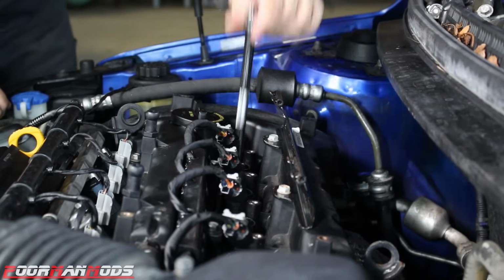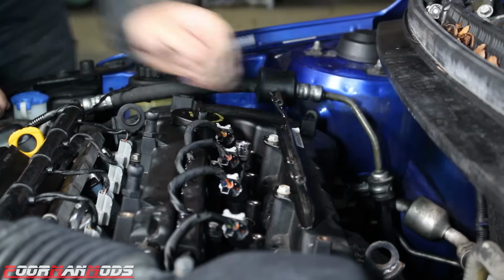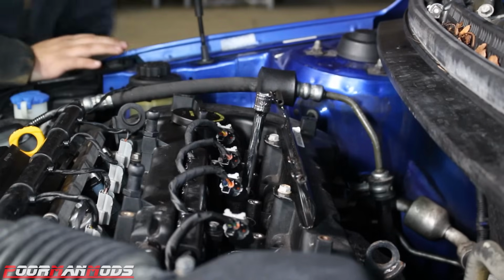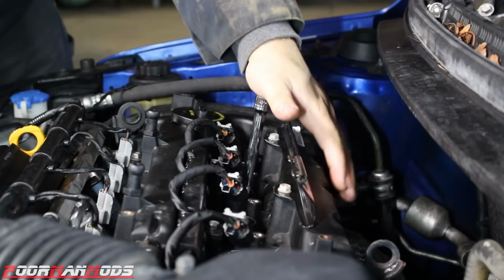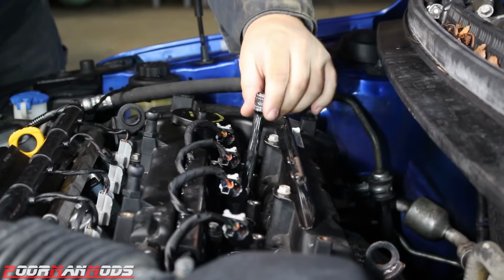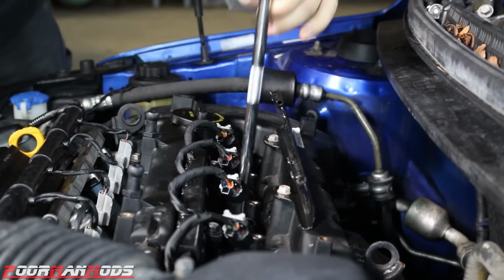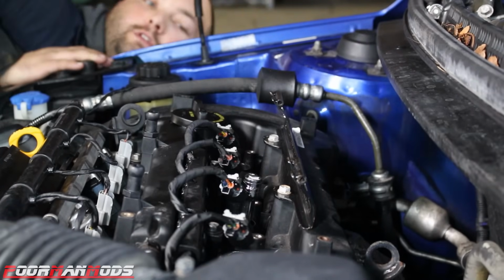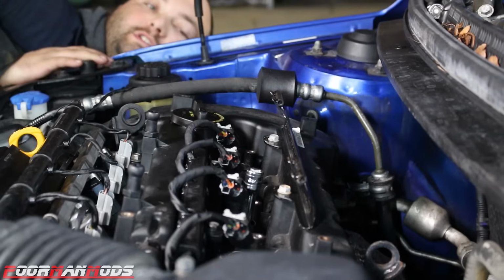Nothing happened there. We'll go to cylinder 2. Nothing. Sturdy like it should be. We'll go to cylinder 3. This is where our rod knock is. We'll just do a full rotation on this one.